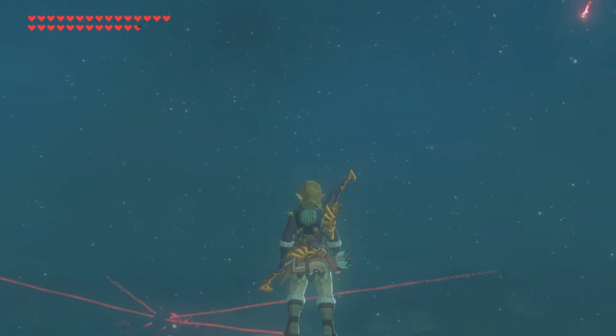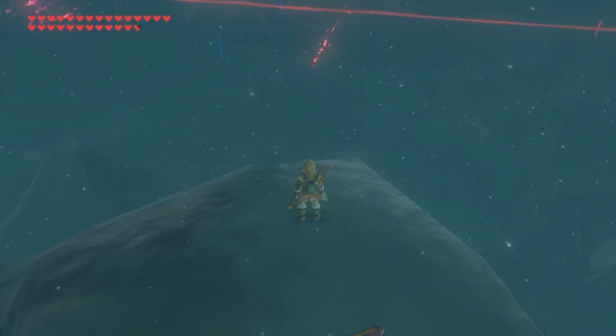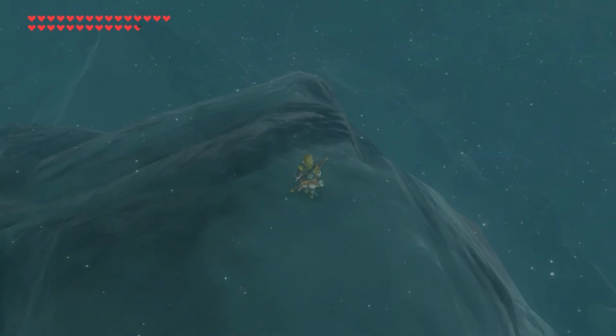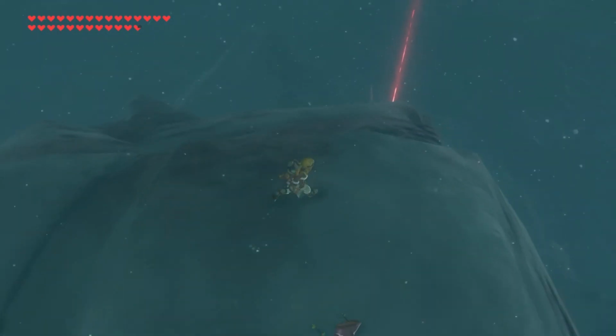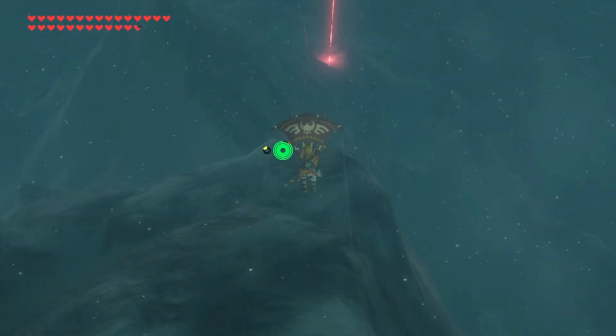The other ones are kind of... oh, that was it! Okay. I don't know what makes Hebra Peak pierced, but it is apparently. I guess, does it just have a hole in the middle of it? Oh, the shrine in it is in the cave. Okay, it counts that cave. That makes a lot of sense.